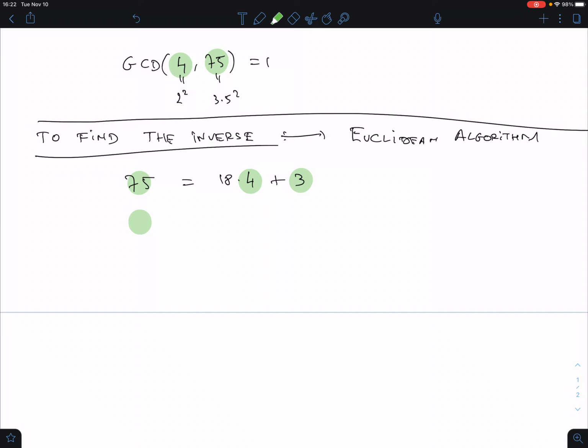So now we're going to take these two, the last two that we have here, so 4 and 3, and repeat the division. Well, 3 goes only once in there, and the remainder is 1. And we know once we have 1 that we have found the GCD. Now, remember, we said the GCD is 1, so that's verification of that claim, right? We see it again. Now, what did we do then? So that was the forward part. Now the backward part was to find the Bézout form.